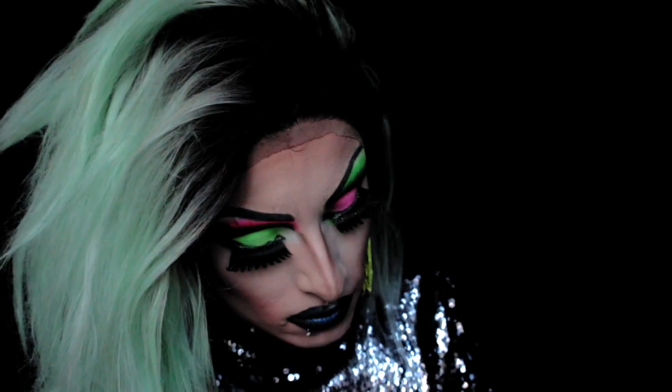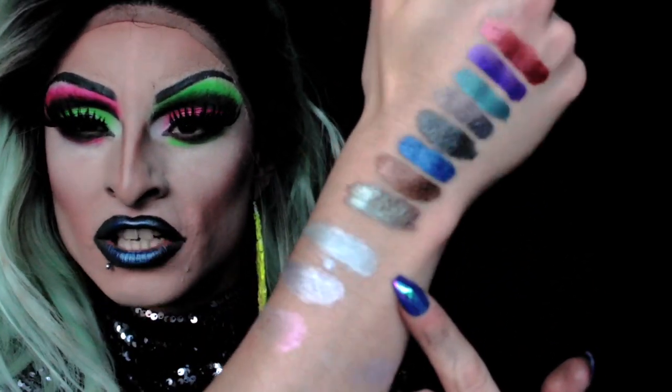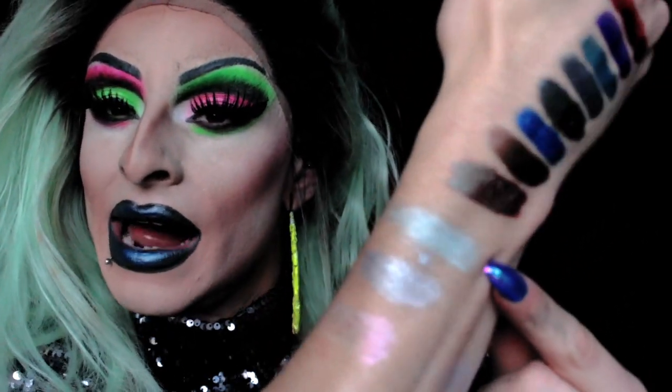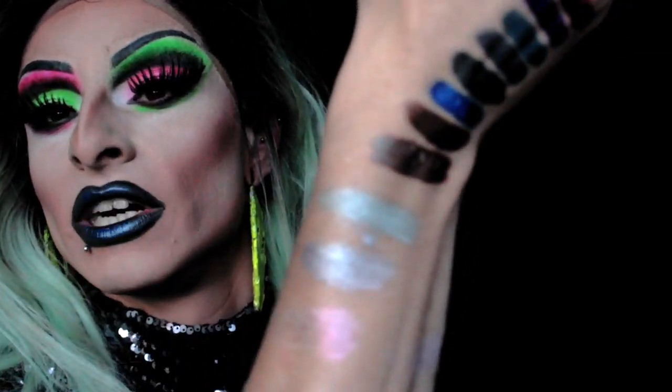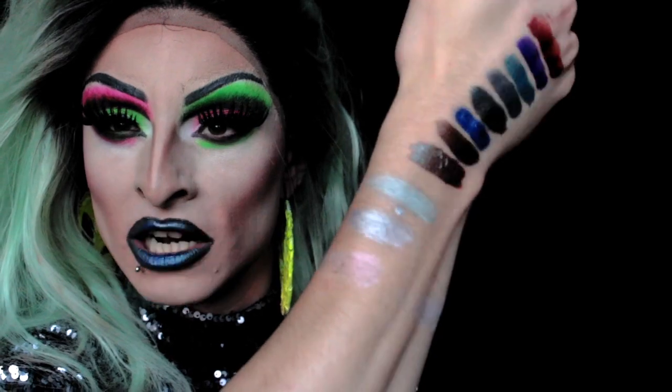One more highlighter — I believe this is named Ellie, possibly after Ellie Clark. Here's Ellie: it's got a turquoise, almost green tinge to it. It would look gorgeous with the Castaway turquoise lip shade. It's different from the green highlighter I already own, which gives a more intense green — this one is much lighter and more wearable on the face. Vulcan and these two are more dramatic highlights; Ellie is more of a subtle, everyday glow.